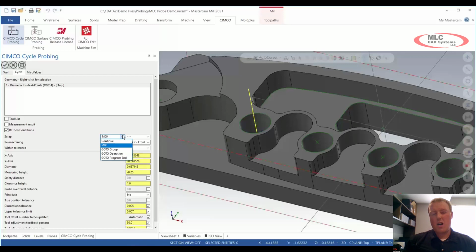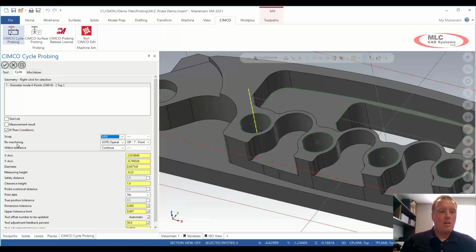Do we want to continue? Probably not. No point in probably putting more machine time into something that we can't salvage. So in that case, we could do like an M0 program stop, or we could even say go to an operation, a group, a program end, something of that nature. Okay. I'm just going to go ahead and elect to say M0. That way we stop as we are. Someone can see the alarm, obviously, and then come up to the machine and say, hey, our machine is stopped on this bore. They can check it as needed, things of that nature.